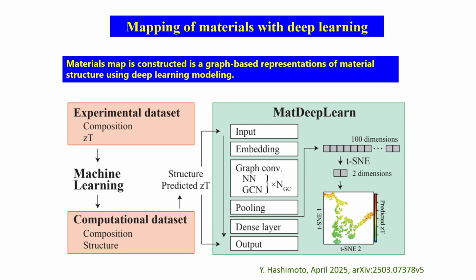You can also get these ZT values from computational data sets, like you can calculate them from various computational approaches like DFT calculations and MD simulation also. So, therefore, you get all this data as input. You can have images also, because the structure of a material is always provided as images, as you know. Properties are fundamentally linked with the underlying composition and structural arrangements of the atoms, right.